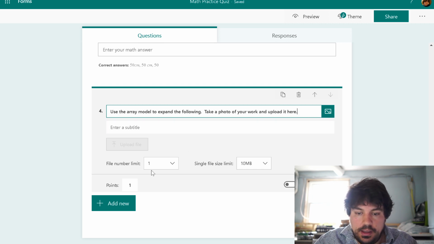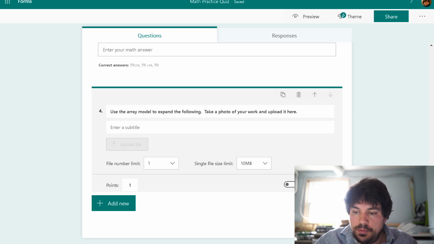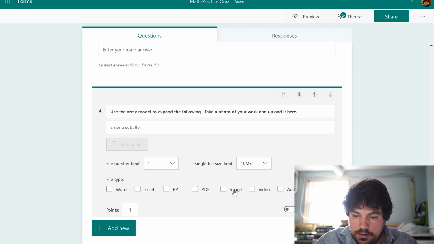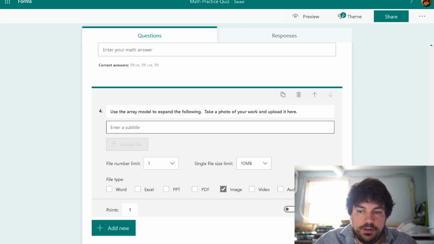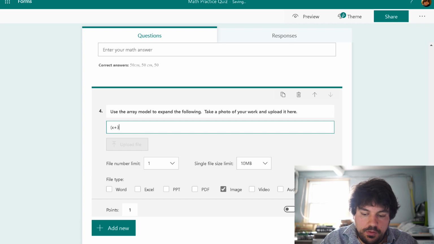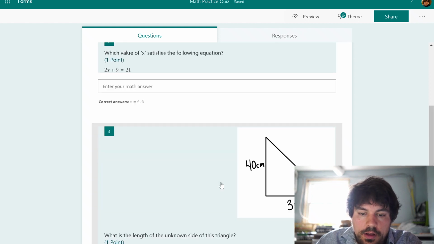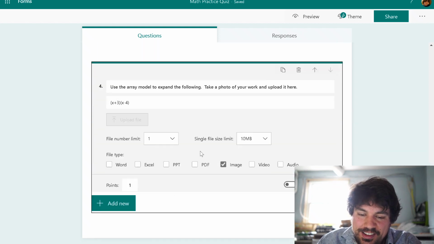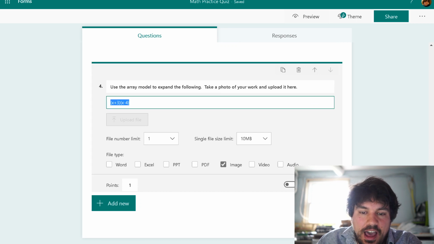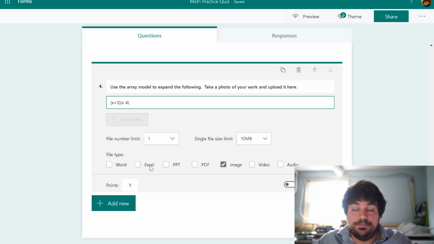And then I'm going to limit them to pictures. So I could say file type, and I just want images and one picture. And then we want the actual, we'll say x plus 3 times x minus 4. And now, hey, look, my picture showed up. So there's that. And in this case, it'll actually want them to upload a photo to that.